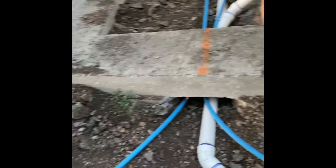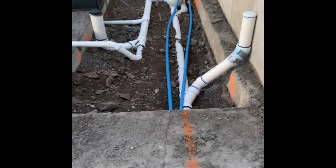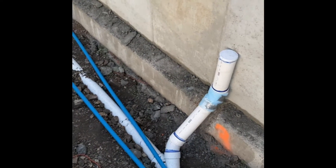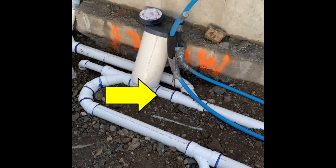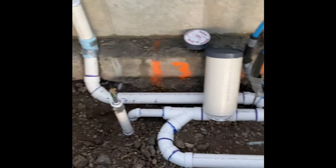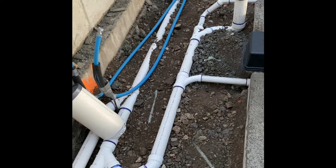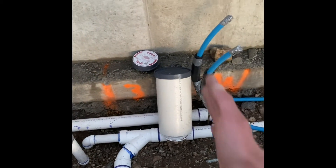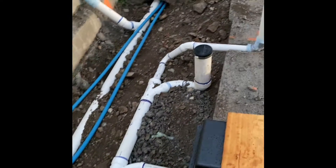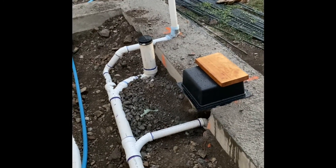You can see off to the right side a couple of stacks going up, as we discussed. On the left, we have our bathroom group. Follow that through here. Stack for the half bathroom and washer upstairs. Now notice I've branched off before the backwater valve to the other upstairs stack. We've got our backwater valve and floor drain. I've turned it around — there's a little redundancy in pipe there, had to come over and then back. But I felt it was better to have that backwater valve here in the mechanical room than to have it underneath that sink in the corner and harder to get to. So we have our wet-vented bathroom group — lav, toilet, and tub.